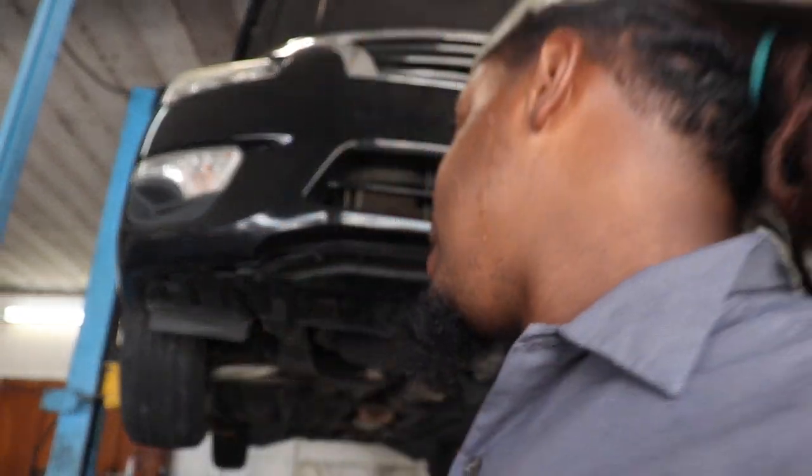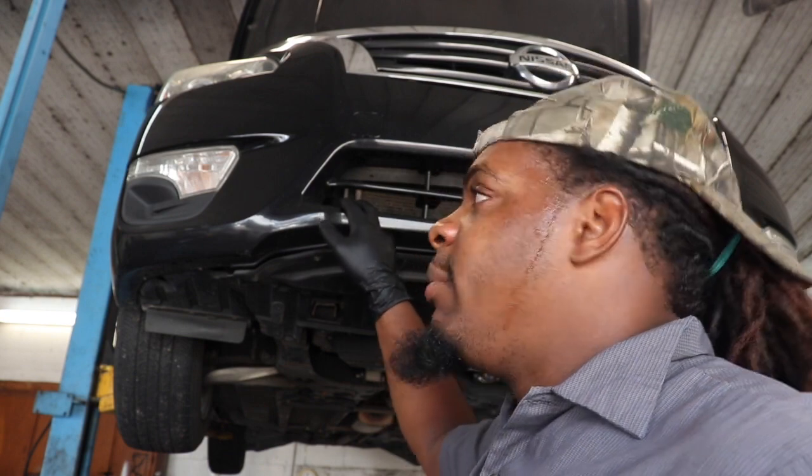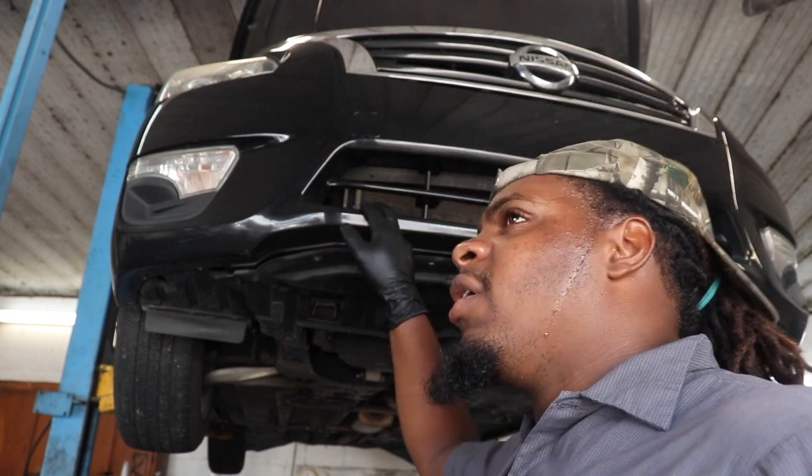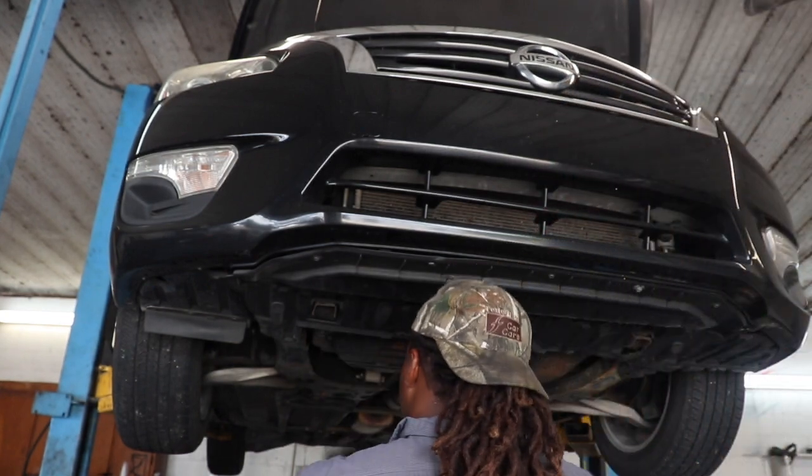I'm gonna be showing y'all today how to do an AC compressor on a 2013 Nissan Maxima. Altima, sorry, it's a 2.5. Relatively simple.